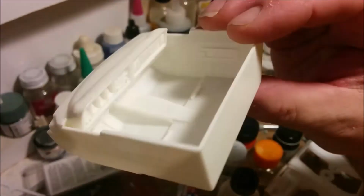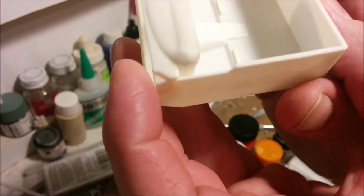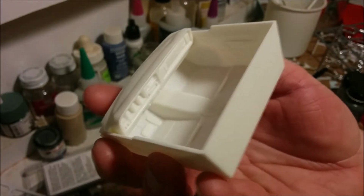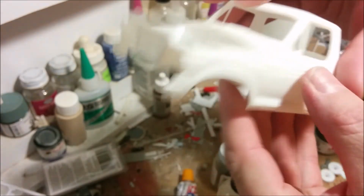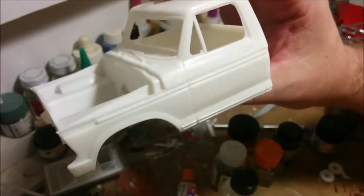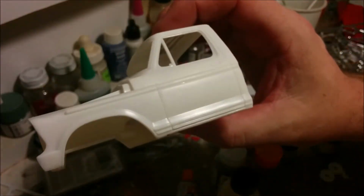This is the interior bucket for the '78 Ford, and I haven't done any painting on it. And if you're looking at it and shrieking internally, "You've glued it together!" Yes, I have. But I've just glued the instrument panel on with white glue, and that'll be easy to snap out without doing any damage. But that's in there for the express reason that I want to see how it's going to fit inside the body, and I want it to just be able to sit in place so I can set this on the frame and see, am I going to have to do any shims or come up with some body mounts or anything like that. But the main concern right now is having it sit on the frame so we can shorten the frame.